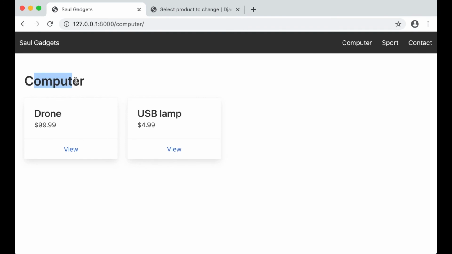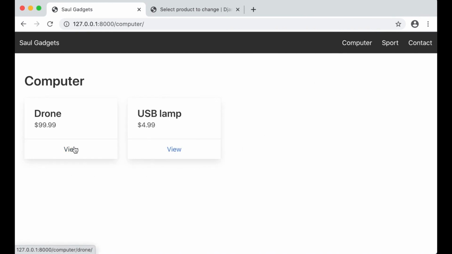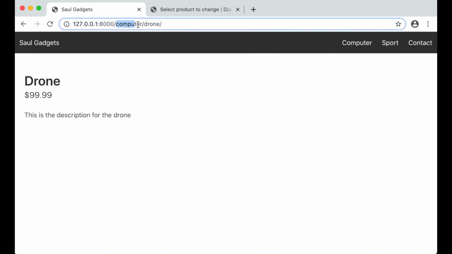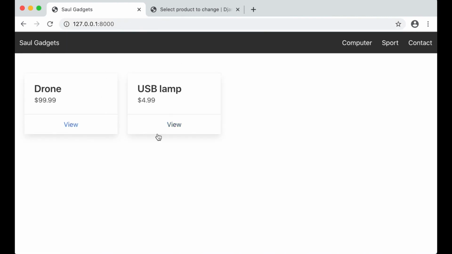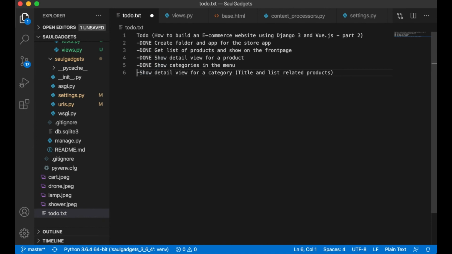So now I get computer with 2 products. If I go to sports, nothing happens. And if I click drone, I'll be sent to /computer/drone. And the same goes with the front page. If I click here, I will be sent to /computer/usb-lamp. So that was all of the to-dos for this part.